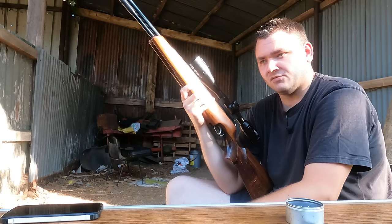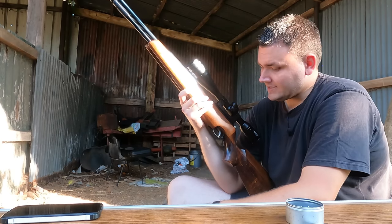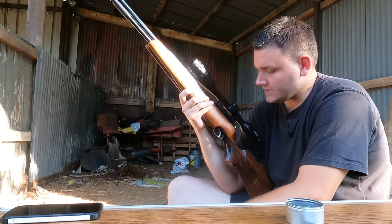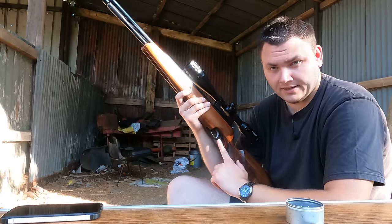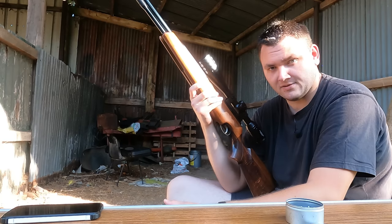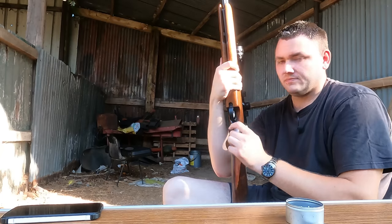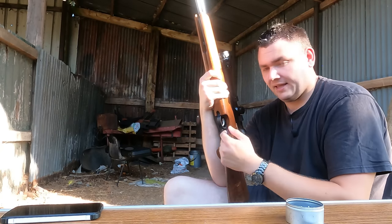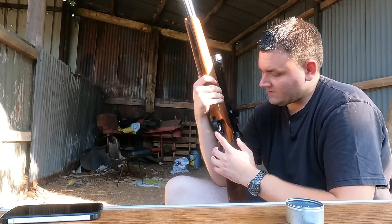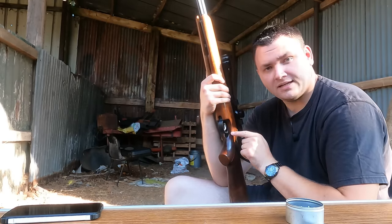However, the Weihrauch is still freaking amazing, that record, and it's a damn sight easier to set up. This thing, you've got to take the trigger guard out just to be able to get to all the adjustment screws. Now, I don't have a modern TX to see if they've changed it on that, but on this one, as you can see, that is a solid trigger guard there, so you can't get in there and make your adjustments. And even if they did put the holes in the trigger guard, you still can't get to your final adjustment screw that's hidden back here.